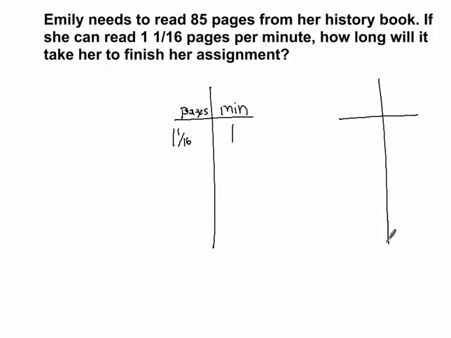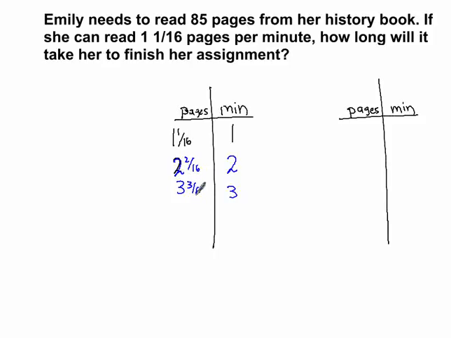And I know these are difficult. There's a lot coming at you. But you can see if one of them sticks better than the rest. Let's just extend this rate out, and we can make a table. If it's 1 1/16 pages in 1 minute, in 2 minutes there would be 2 2/16, because every minute I'm adding another 1 1/16. In 3 minutes, there would be 3 3/16.